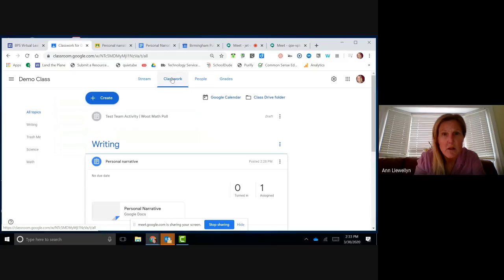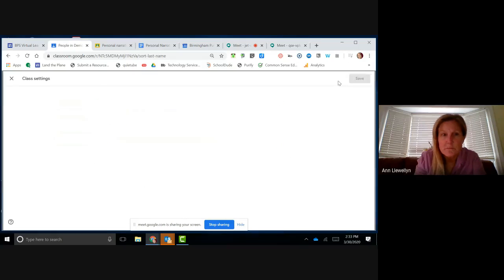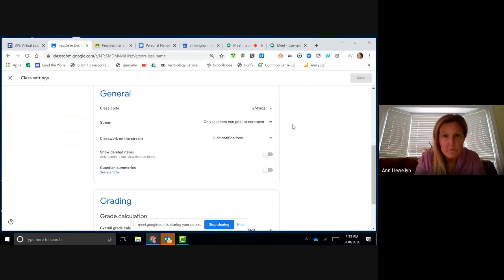Classwork? No. Oh, under settings. Right here. So you can display it larger, copy it and paste it.